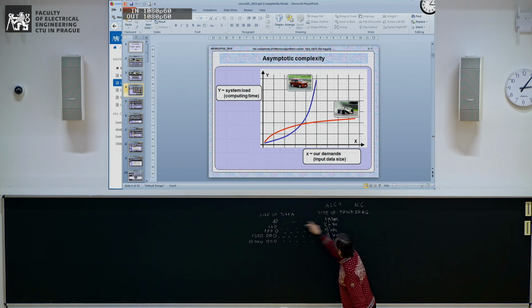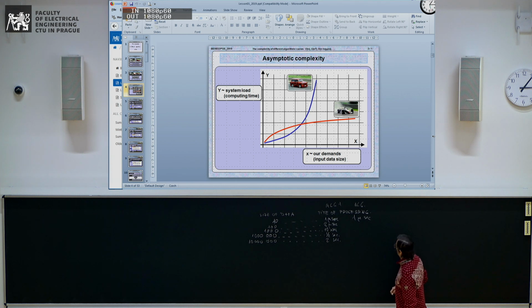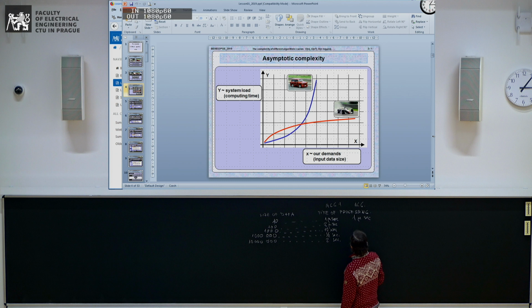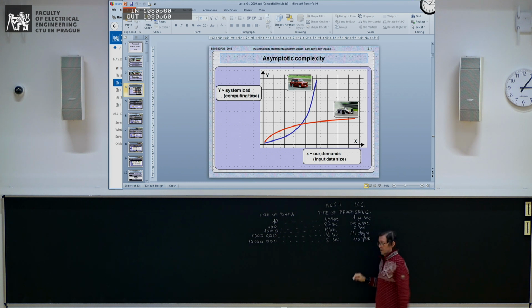And in this case, when the size of data is 10, it also runs in 1 millisecond, and when the size of data is 100, we have 200 milliseconds, and when the data is 1,000, it takes 2 seconds, and when there are millions, it takes 14 days, and in this case, it takes about half a year.